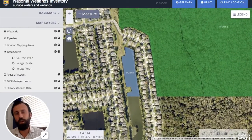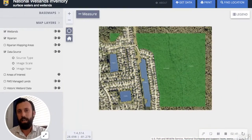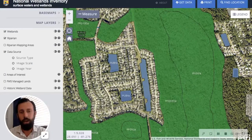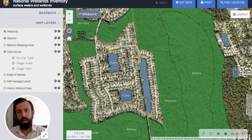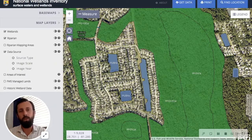If we zoom in, one of the things that I love about checking this out is seeing just how closely these developers build these neighborhoods and houses up to these wetlands. They are perfectly carved out around the wetlands to make sure they're staying compliant and not destroying them. Now, one thing that is often a misconception is that wetlands aren't necessarily wet — it doesn't mean there's standing water in them or that it's marshy.